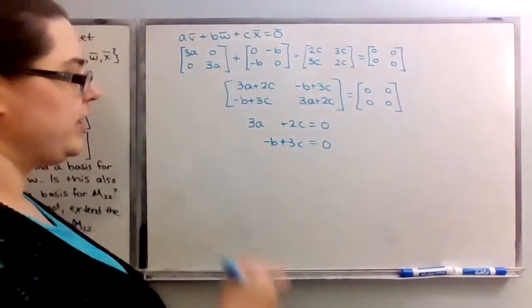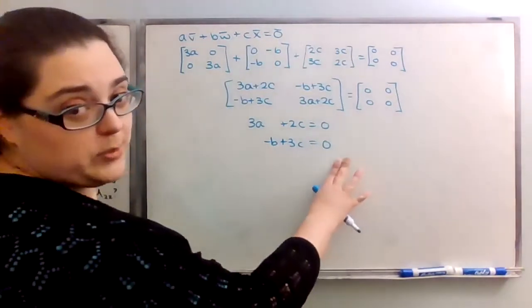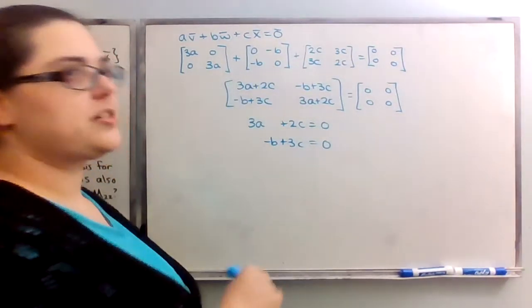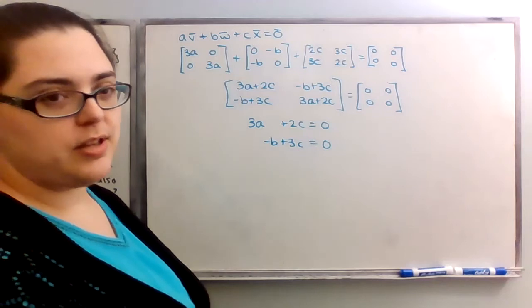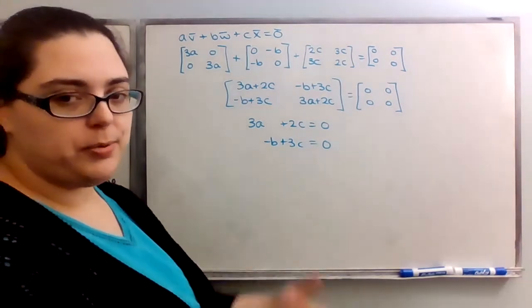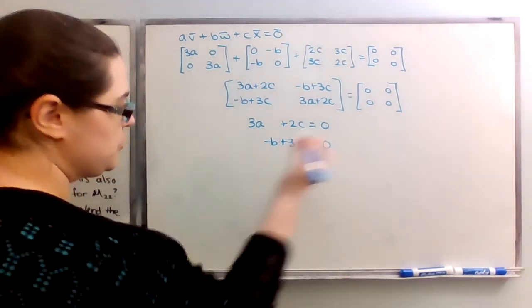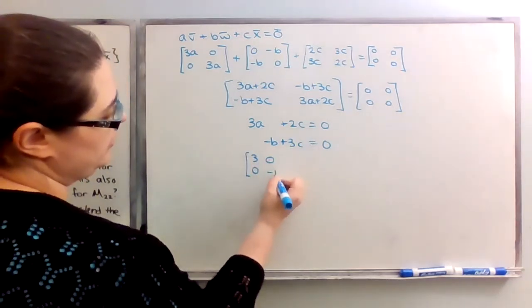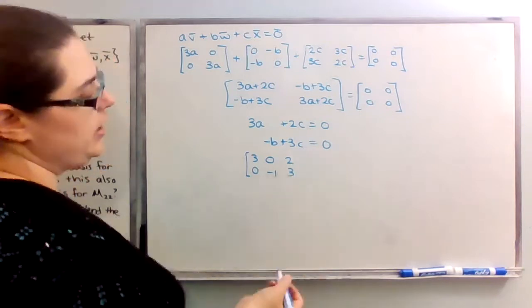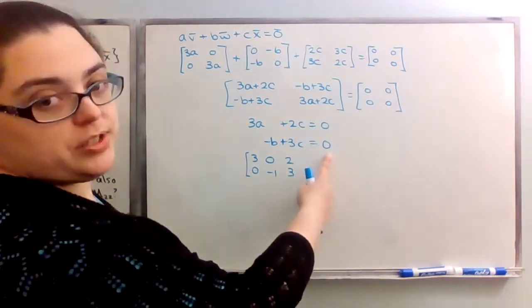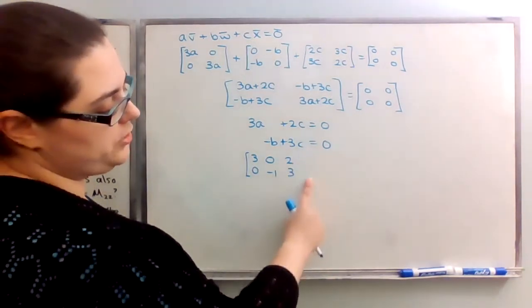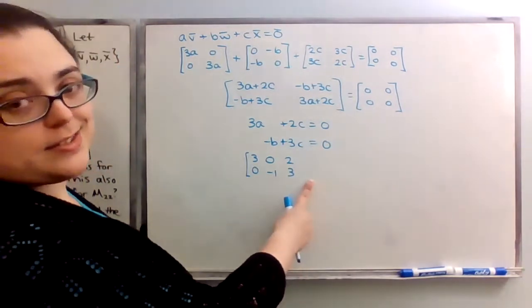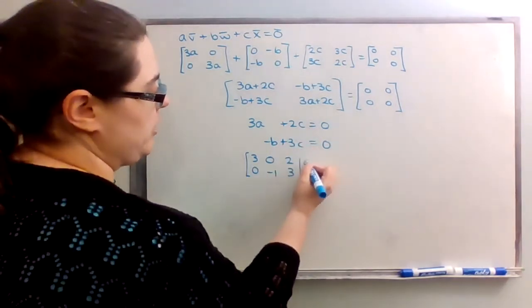So our goal here now is to solve this homogeneous system of linear equations. So how do we solve a system of linear equations? Well, we put together a matrix, we row reduce it, and we see what we get. So we're going to get 3, 0, 0, negative 1, 2, 3. And because this is homogeneous, you can opt to include a column of zeros or not. For purposes of this example, I'm going to throw them in just so we don't get confused.